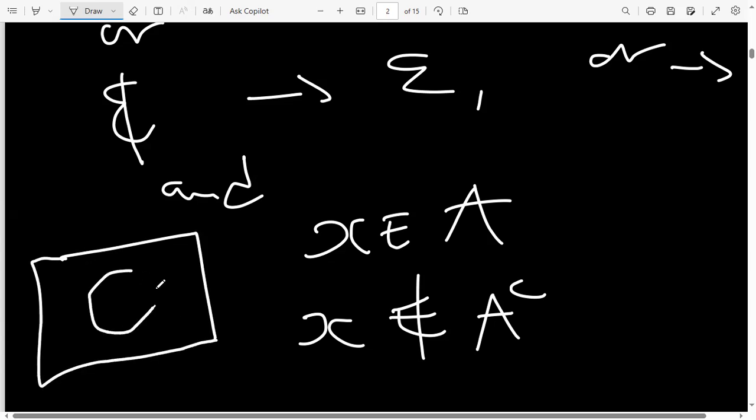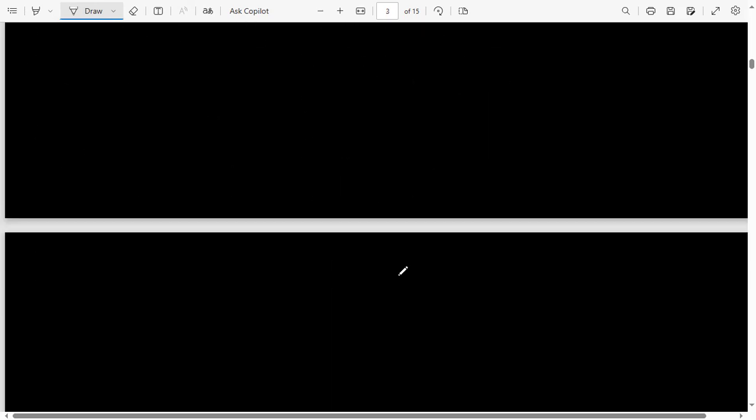If I can show it on a diagram here, if this is my universal set, and then I have set A here, so this is set A. If this X is within this set A, it means it's not outside here. So this is what we're going to be using in our proof. I thought I would give you that hint before we start proving them. Now let's prove the first one.